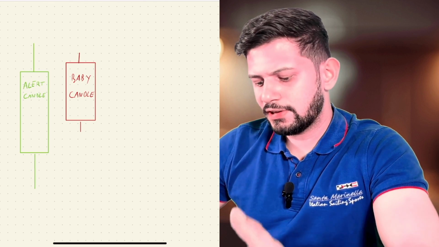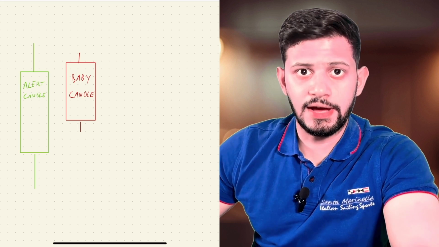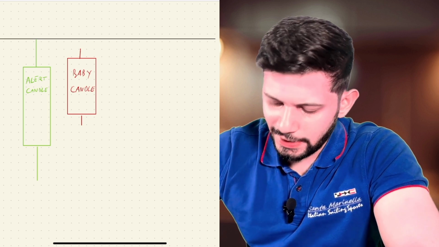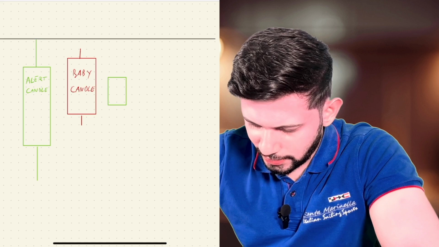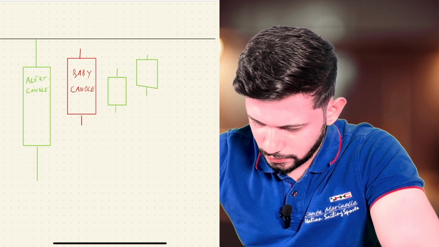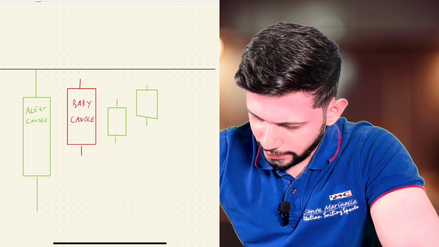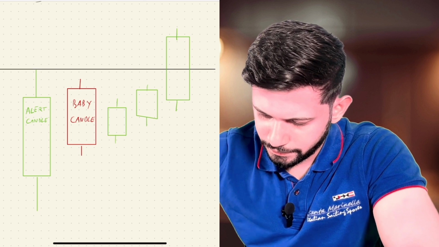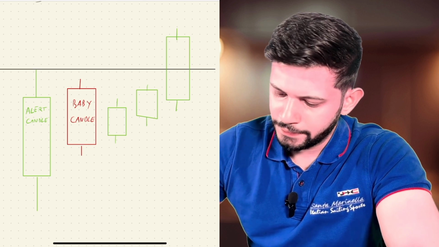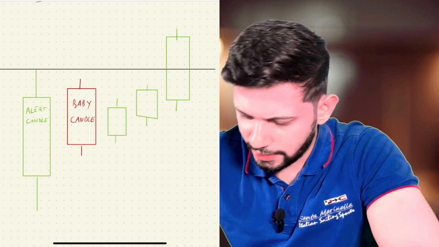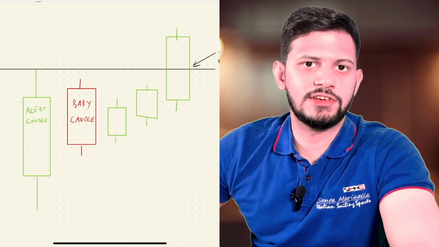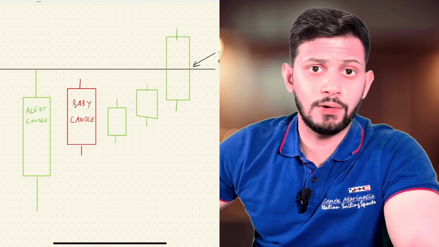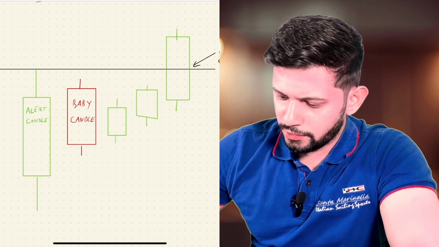Okay, now once this is formed, we just need to wait for one thing to happen in order to take a long trade or a short trade. Now, let's say after this baby candle, at some point, you have these candles being formed, but at some point, you have a candle that breaks out of the high of this alert candle, right? So it's broken the high. At this point, we will have our long entry. Here you can either buy a call or you can sell a put, up to you. So for this video, we're just going to take it from the perspective of selling, but you can also do this for buying, right? So here you will sell a put.